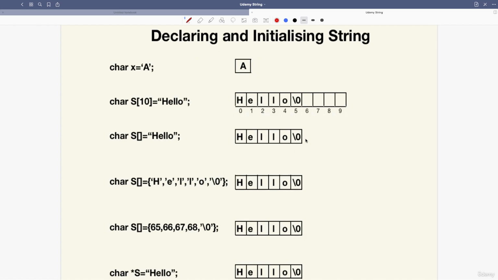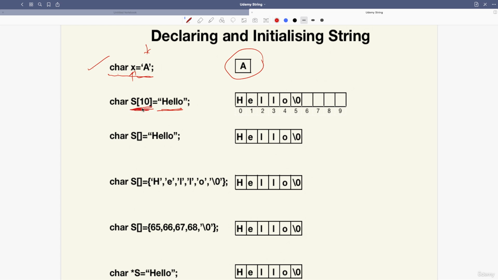See, here I will discuss how we can declare a string and how we can initialize it. So if you look at this, this is just a character, char x. So x is a character type variable which can store only a single letter. So if you see, character takes 1 byte of memory, so A is stored in that one. So it's ASCII code, that is ASCII code of A will be stored in that 1 byte of memory. Character type variable can store just a single letter. They cannot store a string like this. They cannot store like this. Now for storing a string, we have to take an array.